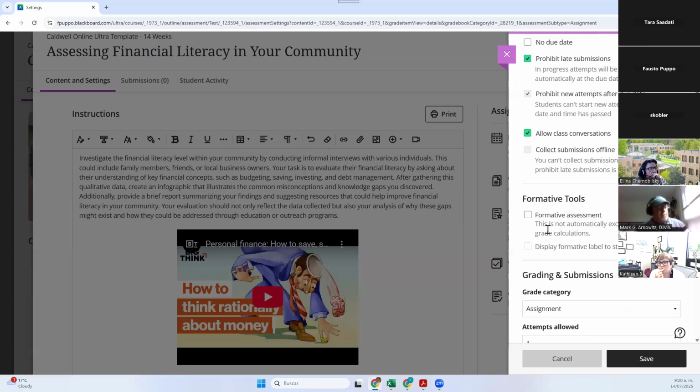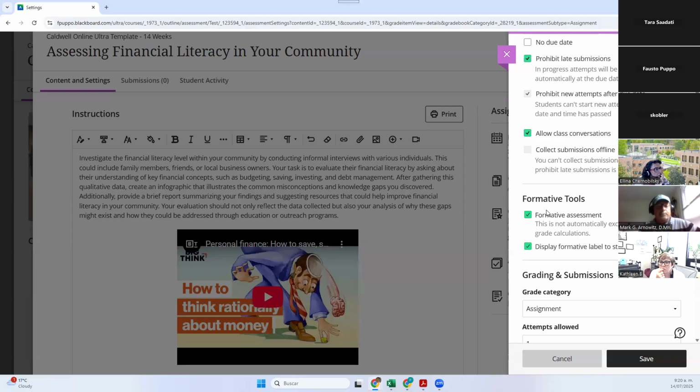It's there to inform the process, to inform the student about how they're doing, and for you to have an idea of how the process is going, etc. If you do select formative assessment, however, this will not automatically exclude this grade from any grade calculations. You would do that on the gradebook. So there's a spoiler alert there.